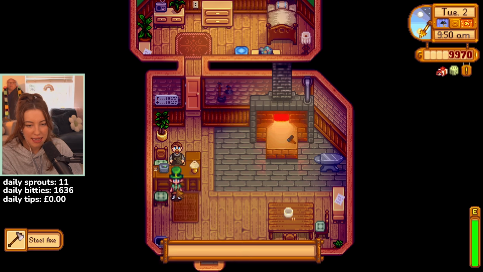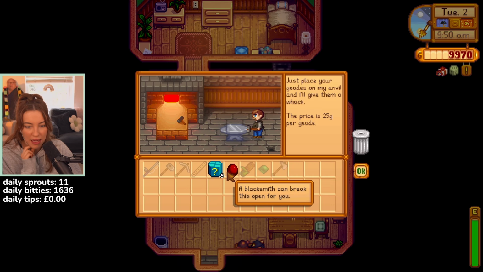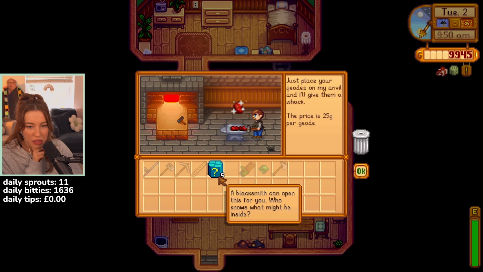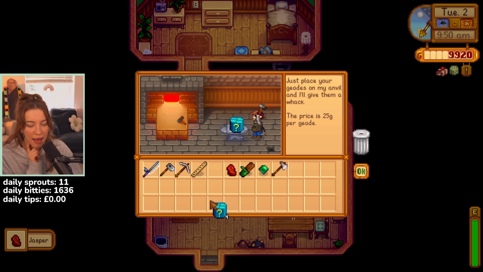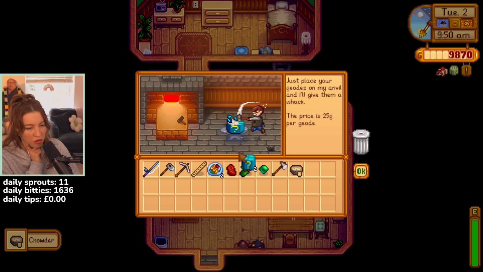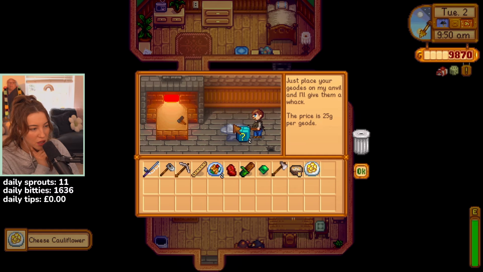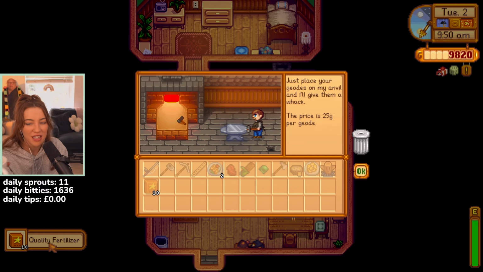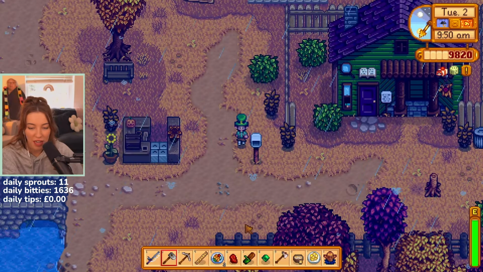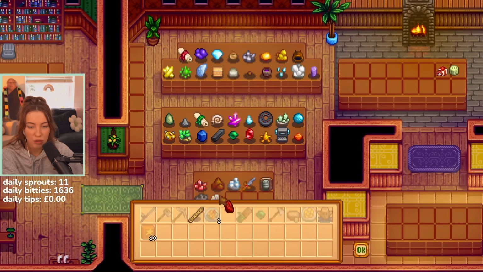Thank you kindly, Clint. And I would like to process geodes quickly. I have one magma geode. I think we've had that before. And we have some mystery boxes. Ooh, farmer's lunch. No, dish of the sea. Okay. Clam chowder. Or just chowder. Okay, we're getting all the food. Cheese, cauliflower. Does anyone love that? Oh, we got quality fertilizer. We could have used that. Oh, we haven't had jasper before. Okay, let's donate to the museums.